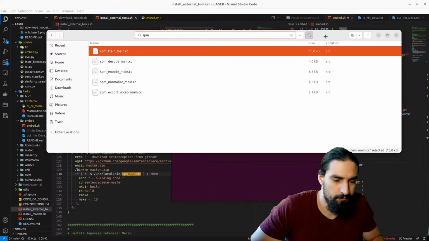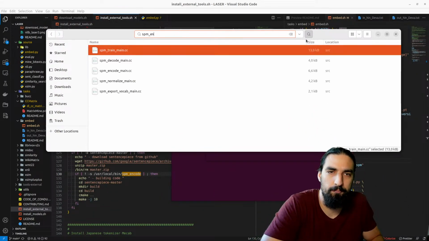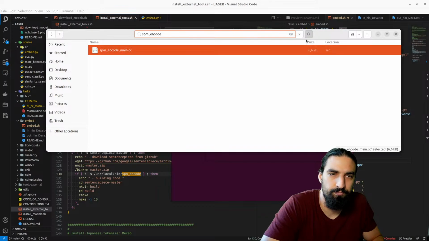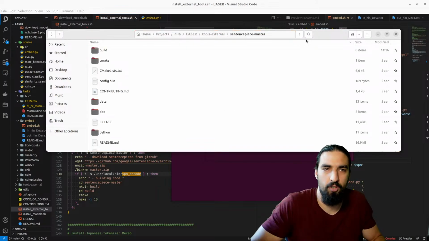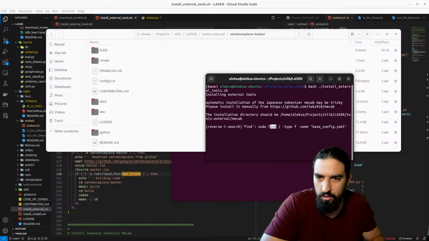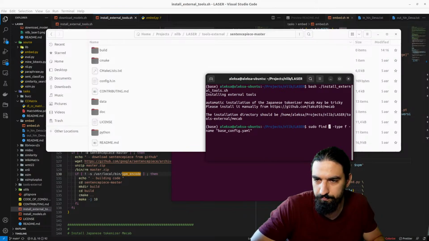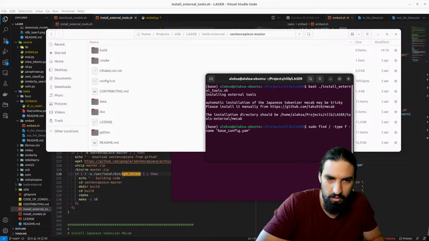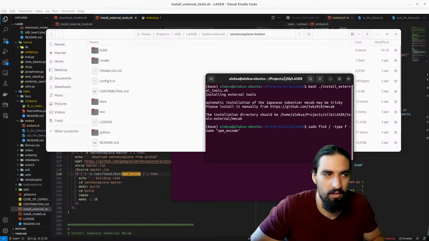What's the name of the file? SPM encode. Interesting. If we go and try and find on the root a file that's named SPM encode, will we find anything? Maybe I just misplaced the binary.